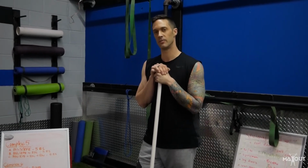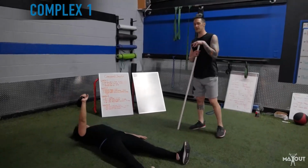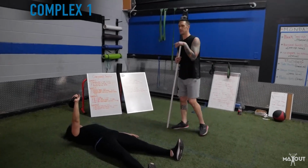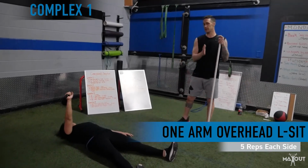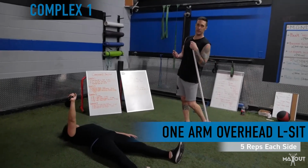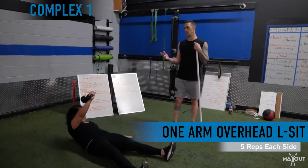So let's get right into it with that first exercise. All right guys, so our first exercise, the first complex that we're going to do is going to be an overhead L sit, and then we're going to do a half Turkish get up. Through this, we'd like you to start with lighter weights so you can get the movement first.